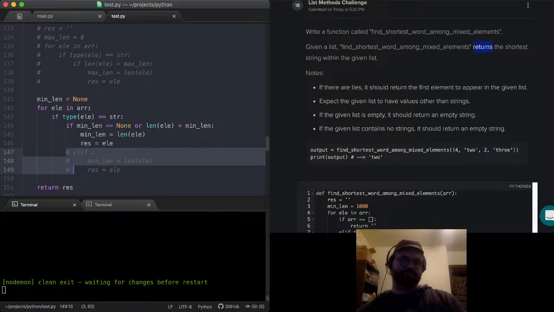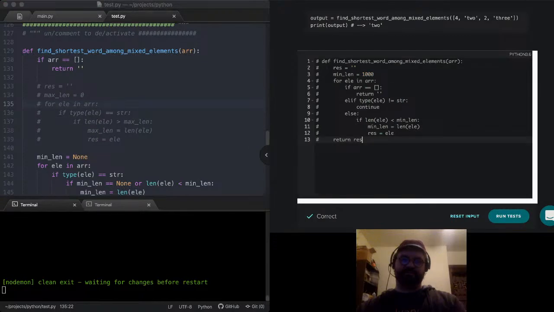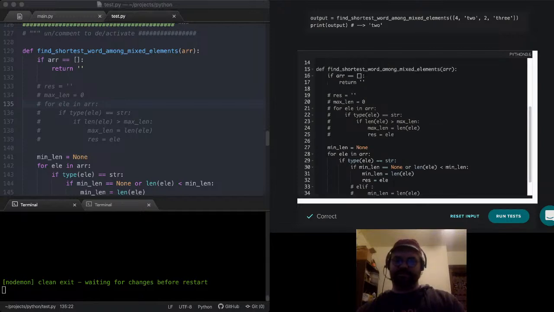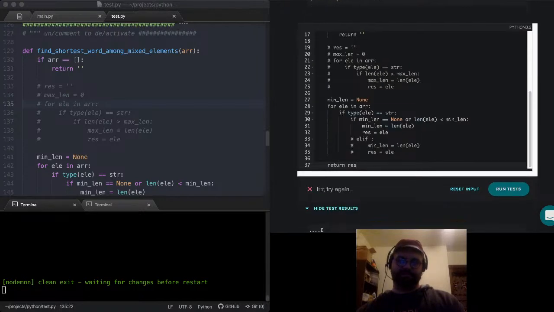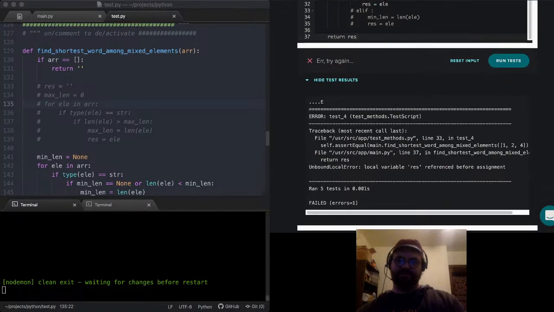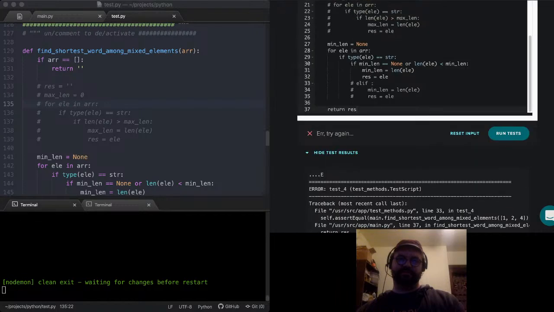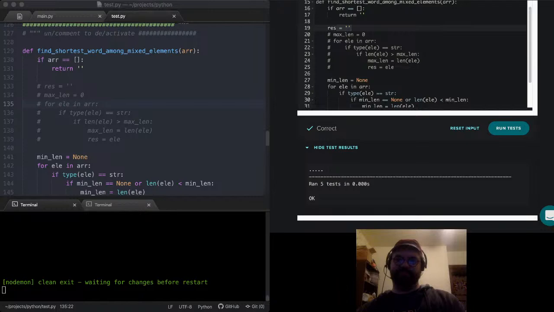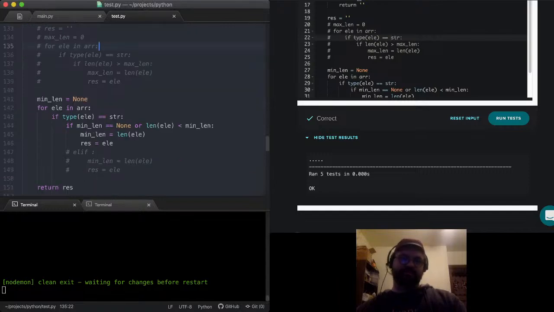I don't have any tests, I just realized. Too lazy to write them. I'm just going to see if that works like this. It's kind of a mess, but whatever. That should work, I believe. Nope. Where did it go wrong? Res variable referenced before assignment. I commented out res. Didn't mean to do that. Okay, so that works when I make res exist.